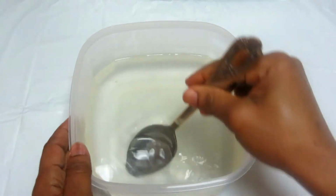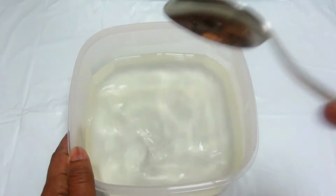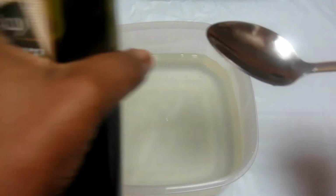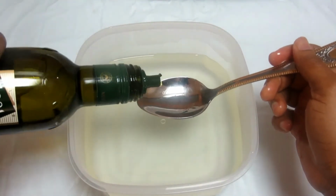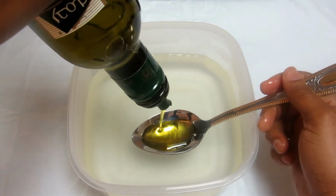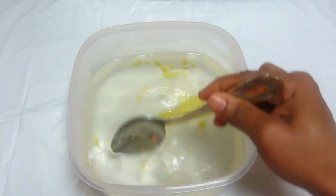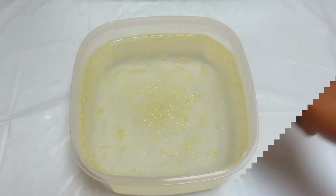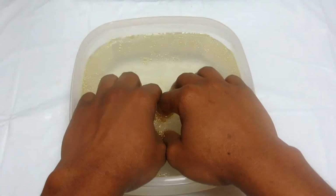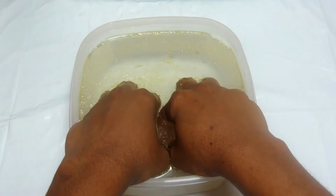So I'll mix it together. So the next one will be, I will add olive oil to it. So I mix it together. So I'm gonna dip my hand inside the water. So you dip your hand for 30 minutes.